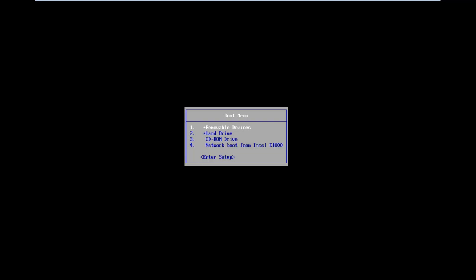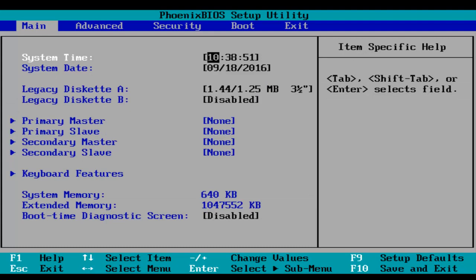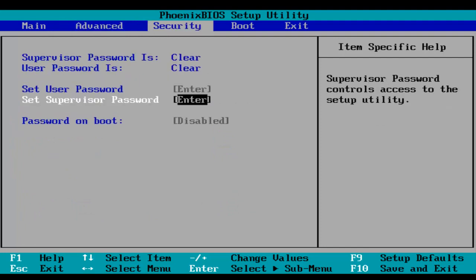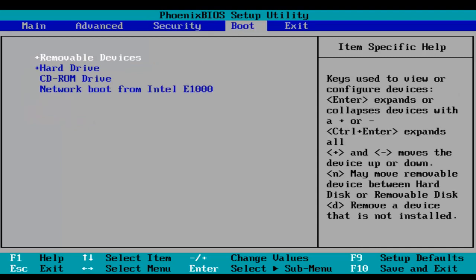Okay, so you'll arrive at a boot menu. So then you just want to use your arrow down keys and then click on Enter Setup using the Enter key on your keyboard. And this will launch your BIOS and UEFI settings where you can modify different things. Just be very careful when you're modifying BIOS settings because it could severely impact the performance of your computer. And it could render your computer unbootable.